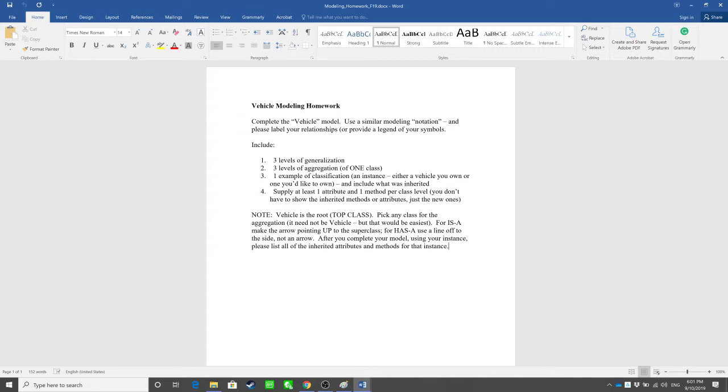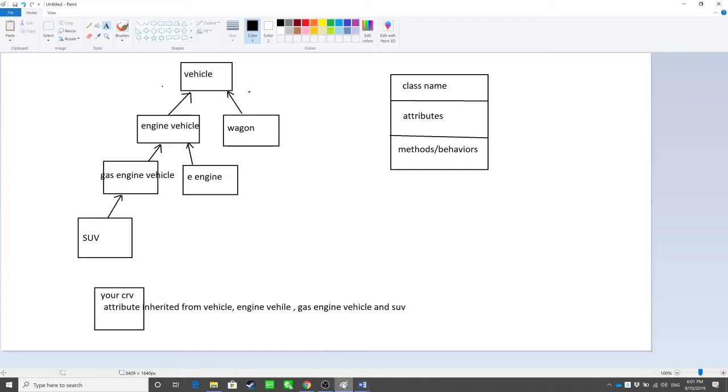Great. I got some requests from students to explain this modeling homework, so that's the explanation of it. And this is a partial example of the answer. You may start from here, or you can have your own design to specify the levels. Maybe this is not a good one. Just model it.